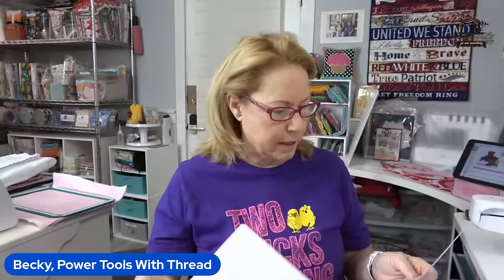Someone said they'd love to learn how to do background quilting — well, that's what we talked about yesterday. Carol says her Baby Lock Unity does not have IQ design, but she has several from Designs by Juju at the 60% off sale for future projects. She wishes she'd understood about the quilt blocks on Juju designs before some other projects. I'm all about getting the most out of what I've got on hand before I jump into another investment.